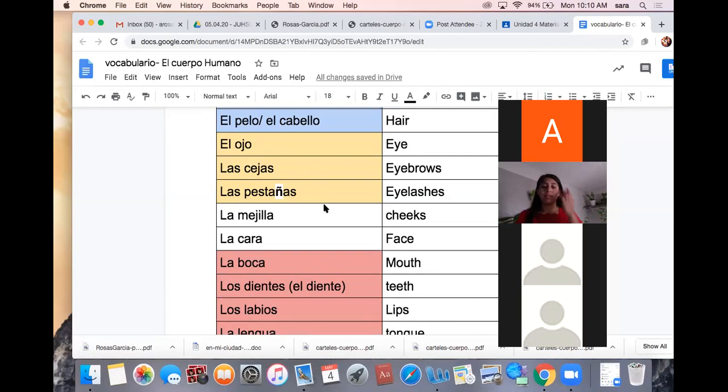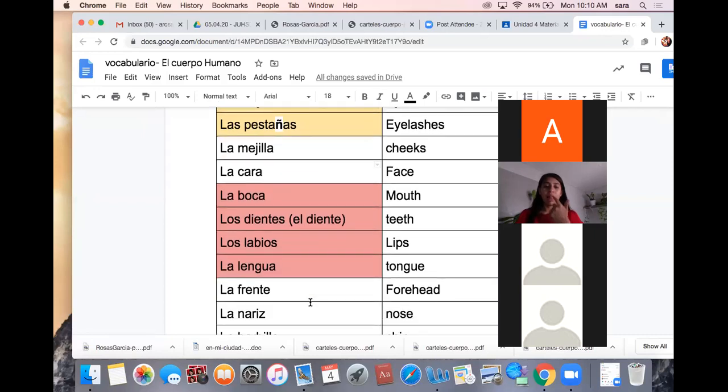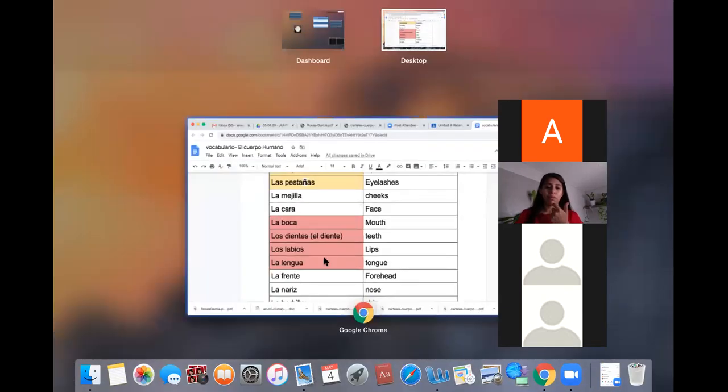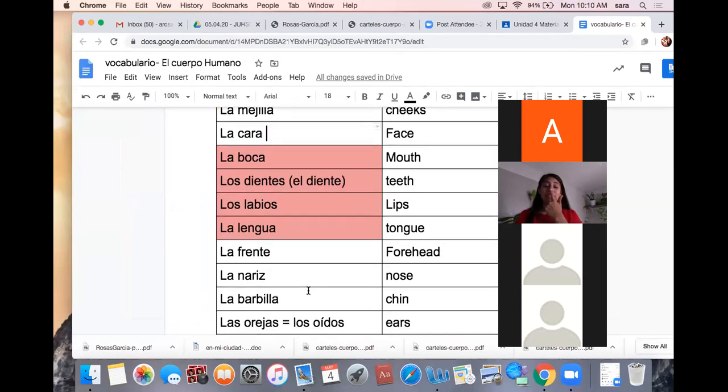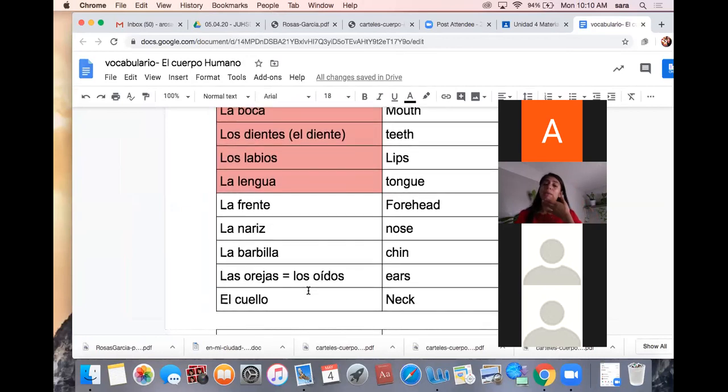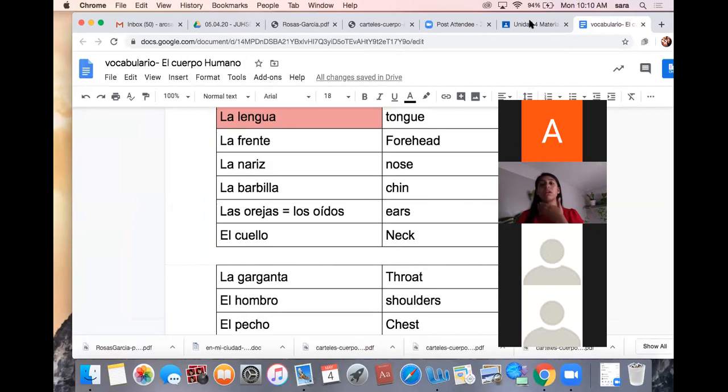Ya. ¿Qué más? La boca, so your whole mouth. Los dientes, los labios, la lengua, la frente, la nariz, la barbilla, las orejas o oídos, el cuello.